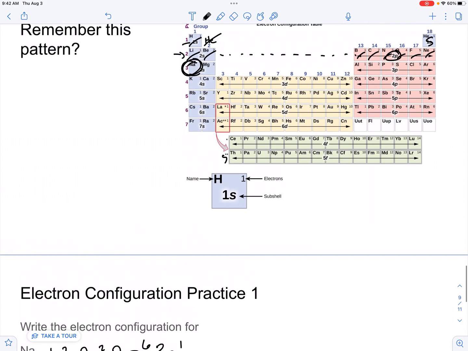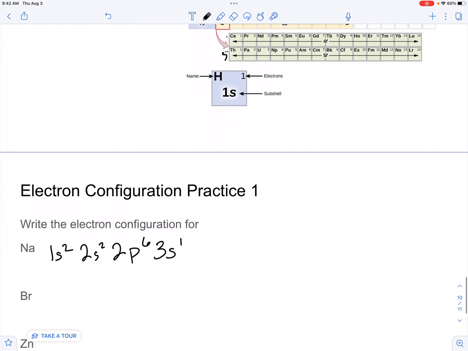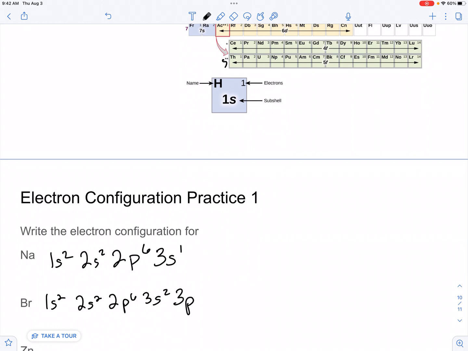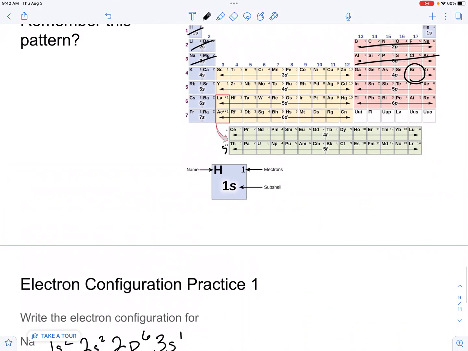All right, for bromine, bromine is right down here. You can always pause the video, or if you remember this, you can just go ahead and do that. But I'm going to start marching across. I always start with 1s2, and then the next thing is 2s2, 2p6, then I have the 3s, 2 electrons in there. So I've gone here, here, there, there. Now I go across. The 3s is the next one, and I have enough electrons to completely fill it up, so 3p6. I might have said 3s, I meant 3p.